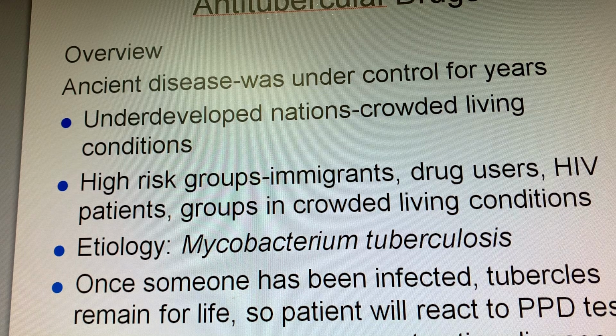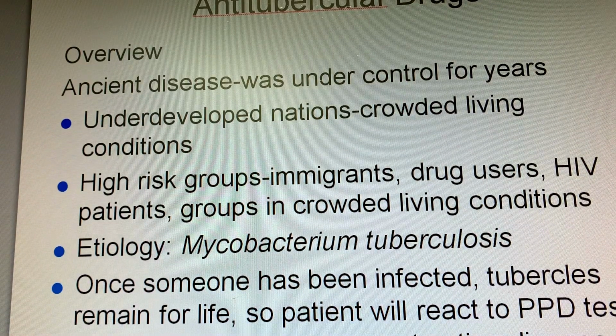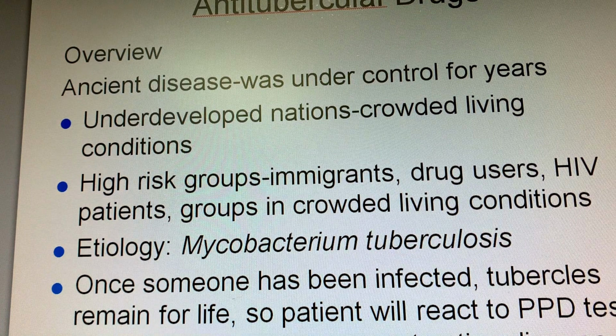Anti-tubercular drugs. When we're talking about tuberculosis itself, tuberculosis was an ancient disease. When archaeologists dig up bodies in various cultures that have been preserved, signs of TB have been found all over the world, and it's been around for a long time. And up until fairly recently, it killed a lot of people. We know that the old-fashioned name for TB was consumption, because people would get very thin, very pale.